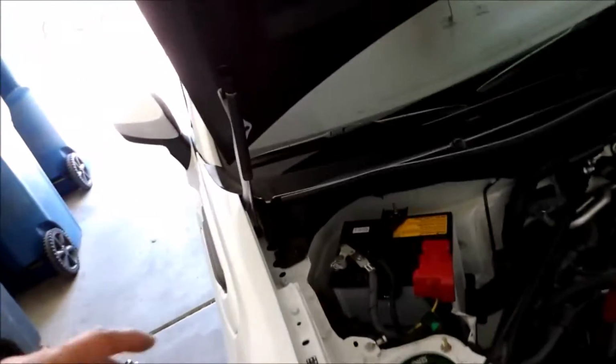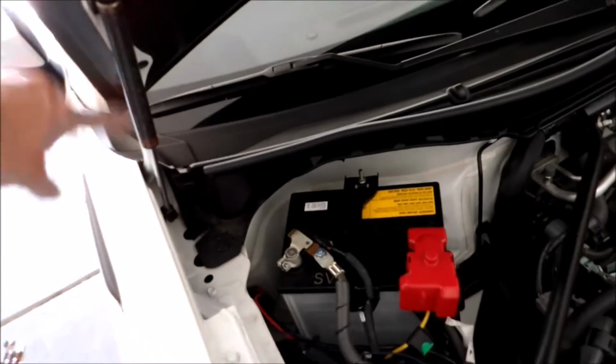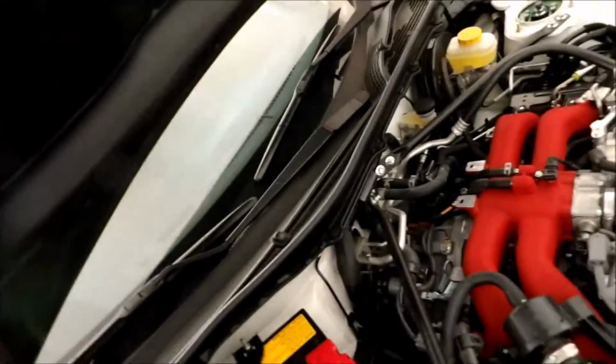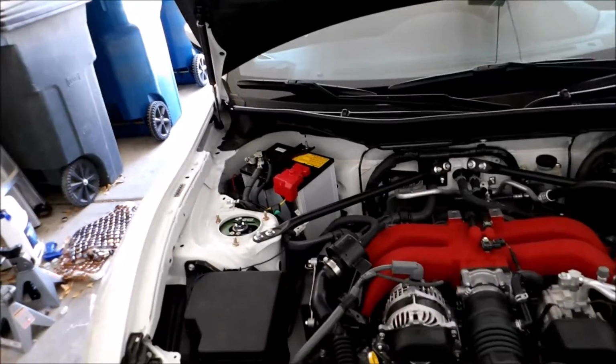I'll put something under right here so that it doesn't scratch anything over here. Other than that, I think I'll take off this bolt here, and the hinge will be able to come down just fine. I should be able to drill out the hinge by itself, and that side should be able to hold up the hood. I'll see. Let me put the camera down and I'll be back in a second.